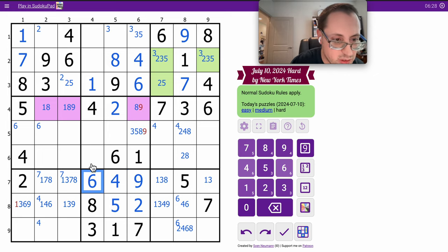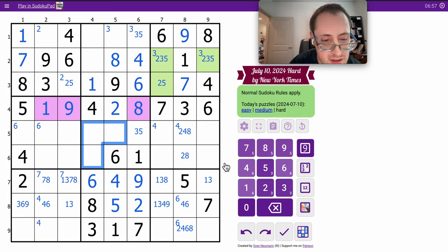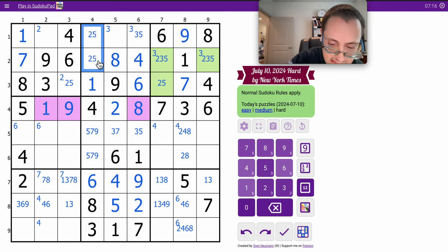Well, 6 in column 6 sorts out 9 and 6. That's not 1. 9 in column 6 sorts out 8 and the rest of the triple in row 4, which reduces column 6 down to a 3, 5. That's convenient. Those aren't 1. This isn't 9. Okay, these are 3, 5, 7, 9 in some order. All the even digits are taken. One, three, four, six, okay, those are from 2, 5, 7, and 9. Which are 9, and that's not 7.